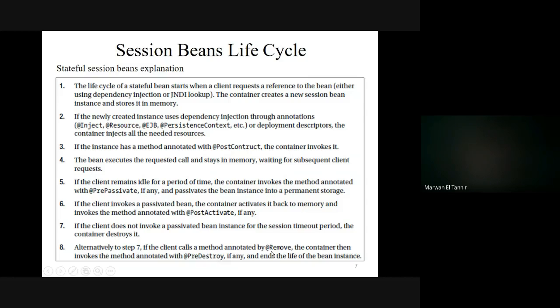Again, even without the session timeout, the user can remove a session instance by annotating a method with remove. So when that method is called, it will execute, and at the end it will destroy the instance.